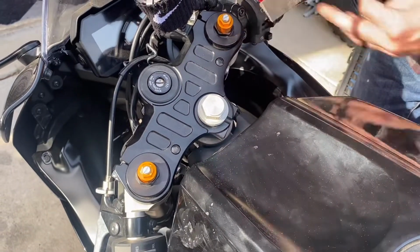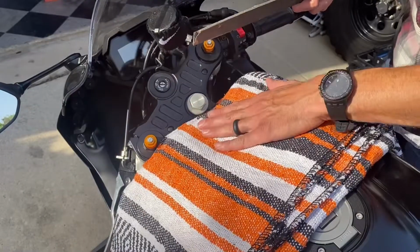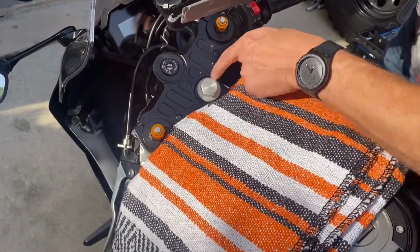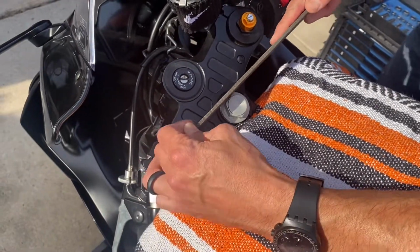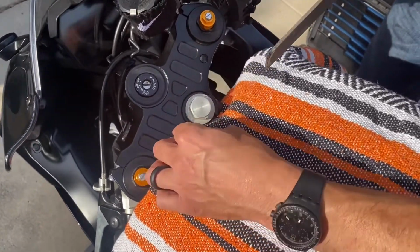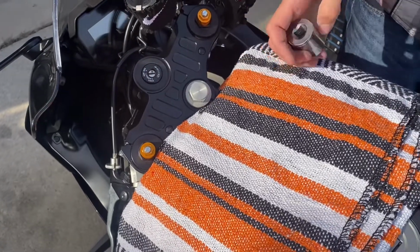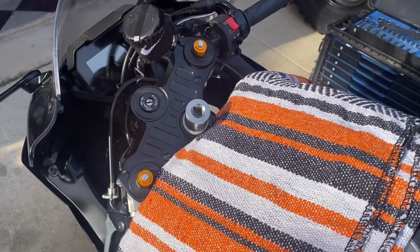Okay, it's coming off. You know what, we're going to protect this with a towel. Okay, I got a little protection here. Slow and steady, just take little bits of it off. You want to save the surfaces as much as possible, but we do have to get our wrench on that nut. All right, here's another good side. All right, that came off. All right, let's see if the 27 fits on there now. Perfect. All right, we don't have to go anymore, just enough to get the burrs off. All right, that's a 1/2 inch drive, so we're gonna have to find a 1/2 inch drive and work that.